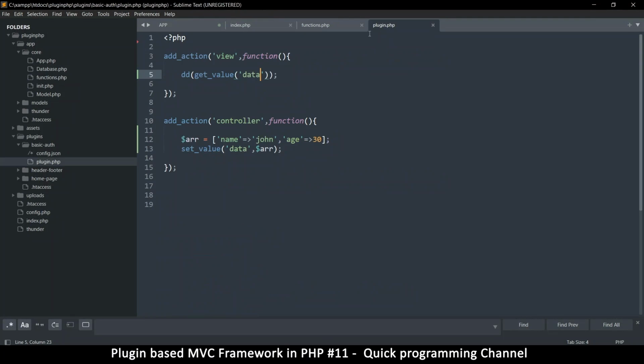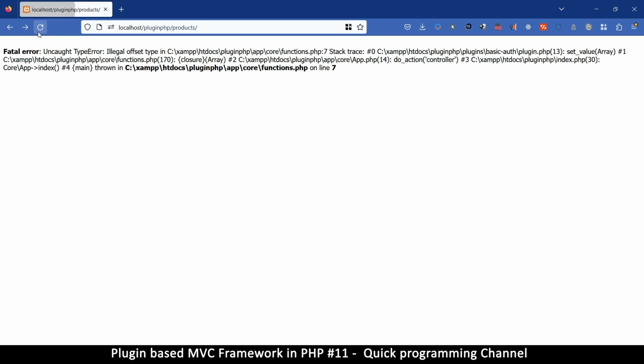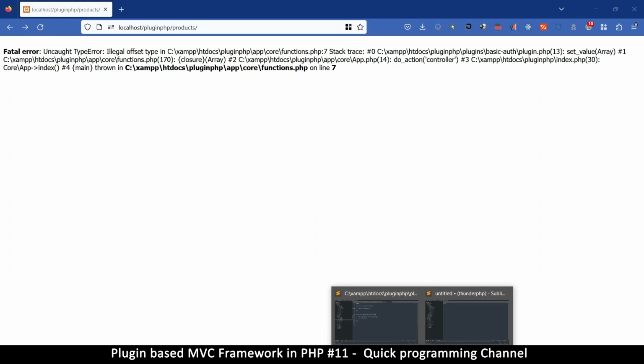So we are saving it as data, as the key. But what if I want to supply just this array like so, set data with the array, and in this case I want separate variables where there's name and age as two separate variables, right? So that when I want to get a value, I could get just the age, like that. Now this is going to be a problem, but we should allow it to do this.